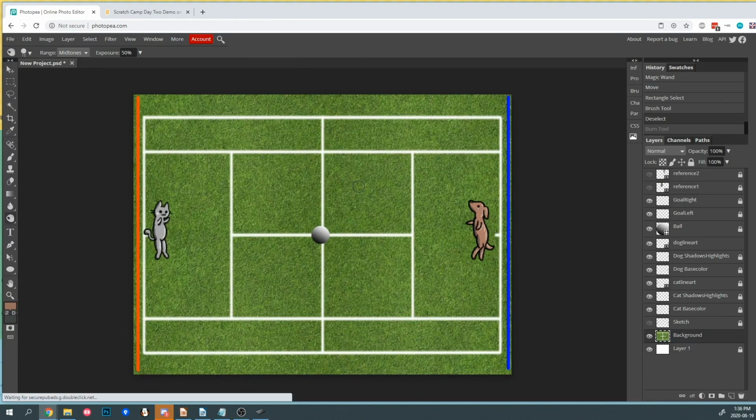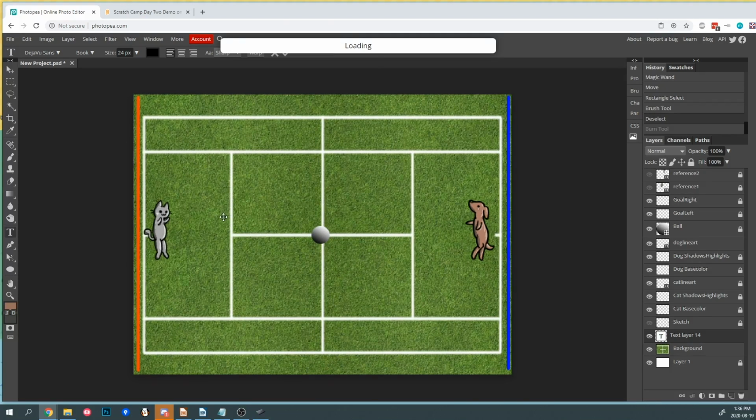You can technically use this to create highlights and shadows, but I find it a lot easier to just use layers. But this is a quick way to change the lightness and darkness if you don't want to swap layers. Then you have the text tool. And this allows you to add text to your image.